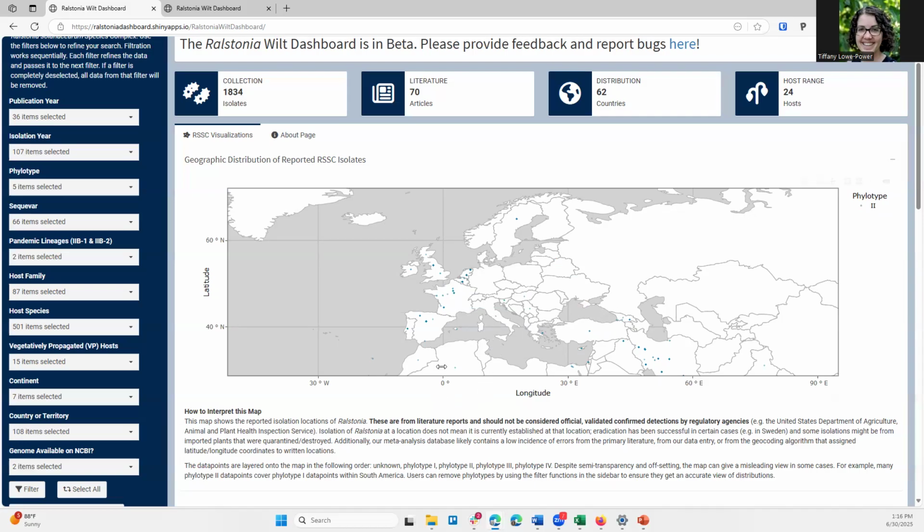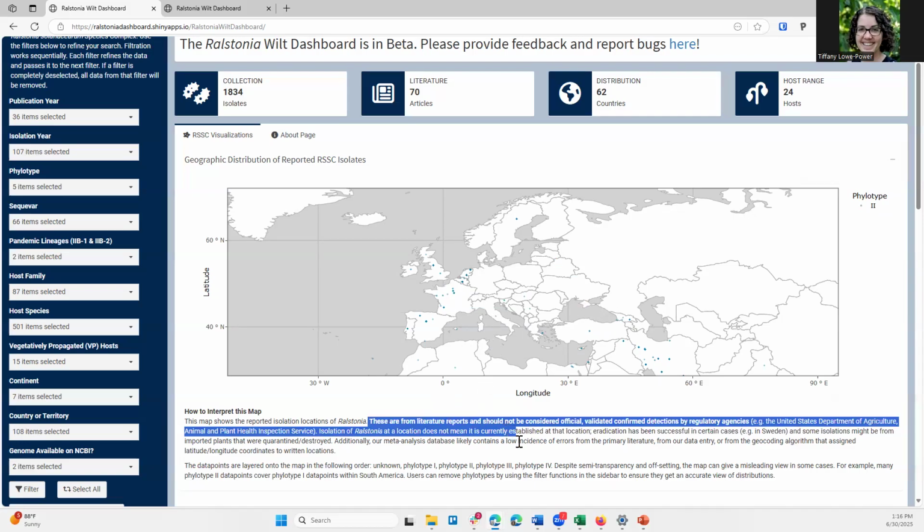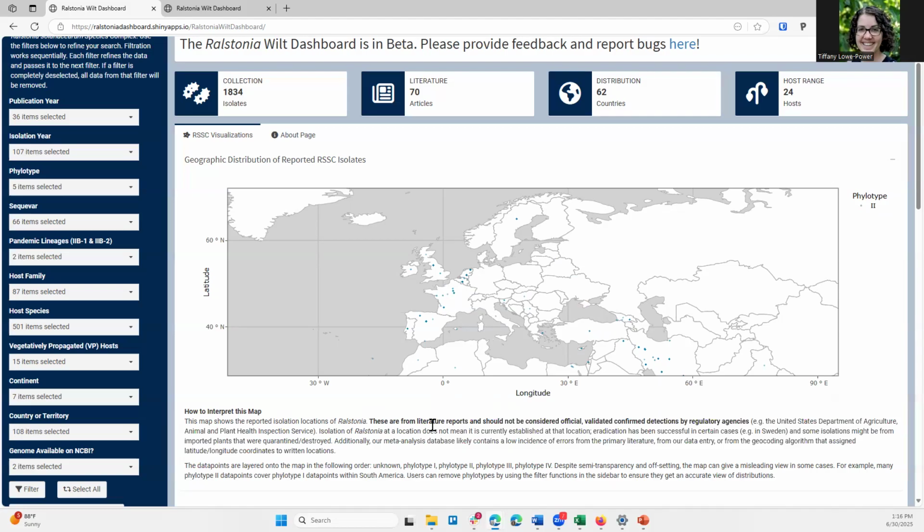If you use this map, please do read our notes of caution about the sources of data. Remember that this is a meta-analysis, and although we've tried to rule out questionable sources, there is a possibility that there are mistakes in the original data or some mistake that has happened in the transformation of that data into these visuals.